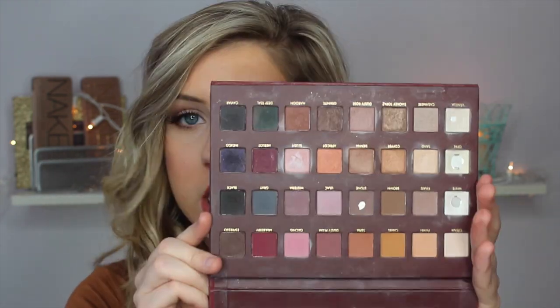For eyeshadow, I have a standout palette that I got in like January of 2016, and it's the Lorac Mega Pro Palette. I got this off Amazon or eBay because it was limited edition. This is the only Lorac palette that I have. I got it on sale and I thought it was going to be like a knockoff janky thing, but it wasn't. I've hit pan on like four eyeshadows, but I really like this palette a lot. I just take it if I'm going to be somewhere for a long time traveling or something like that.